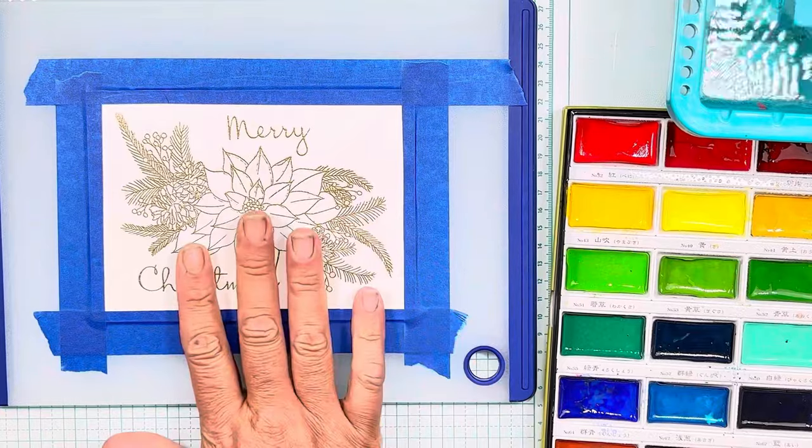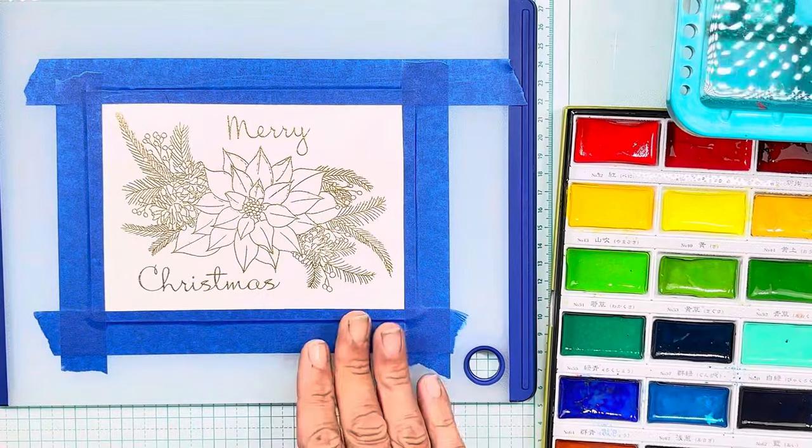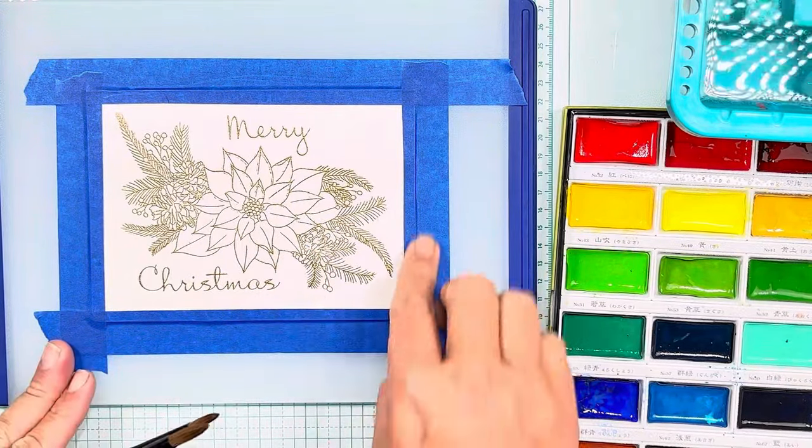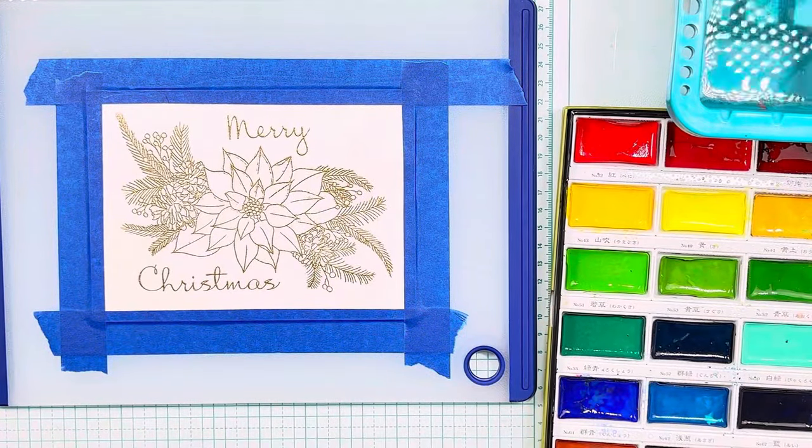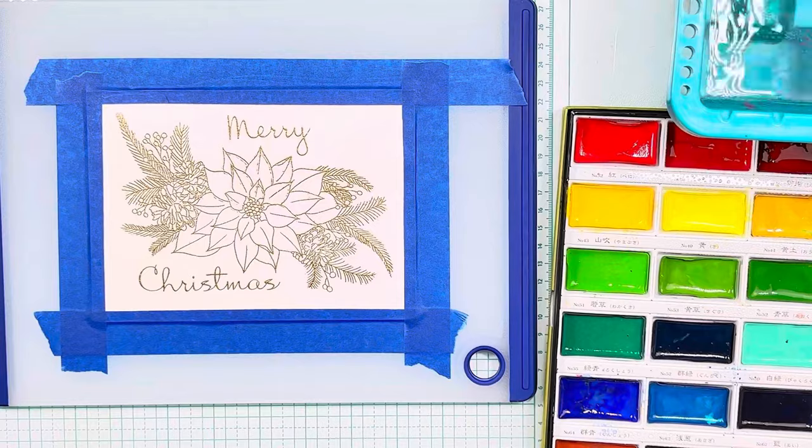But I've heat embossed the poinsettia from the Poinsettia Pinecones Stamp Set from Rabbit Hole Designs. I've heat embossed that in gold embossing powder. And we are going to be doing watercoloring.